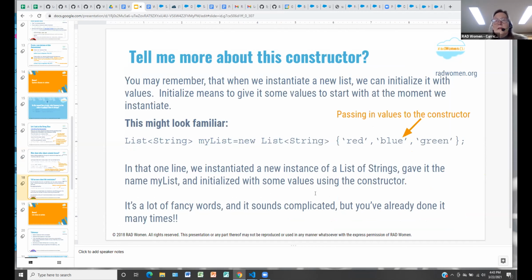Awesome. Let's take a closer look at the constructor for the list, because we touched on constructors just a bit last week, thanks to VS Code throwing those constructors in whenever you create a new Apex class.